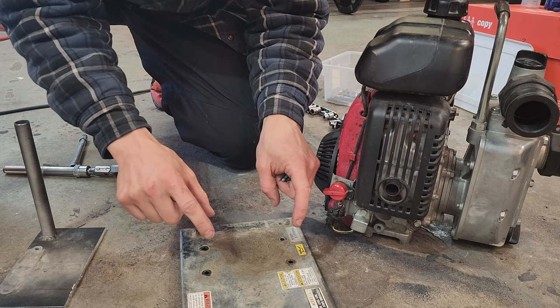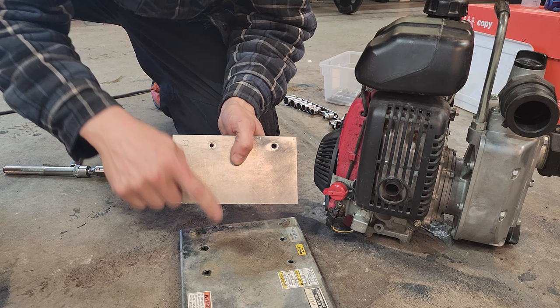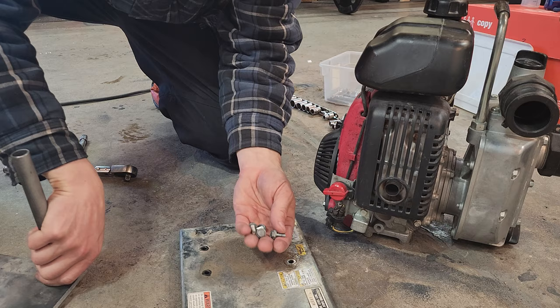Anyways, that is my template, and I'm basically going to drill those four holes into this aluminum plate, cut this piece off, just an old project. I'm basically just going to clamp this to this and then drill through these holes to get the holes in the exact same position, and then it should just bolt right back up into the bottom of this.